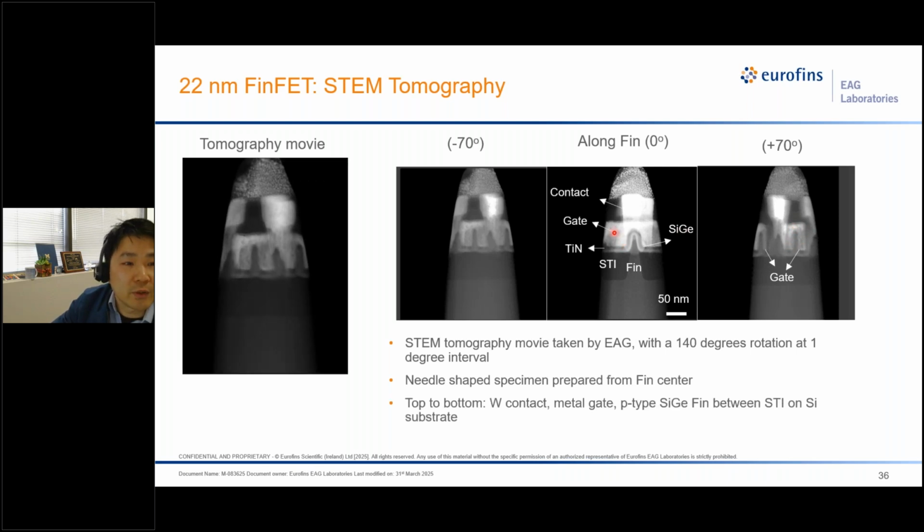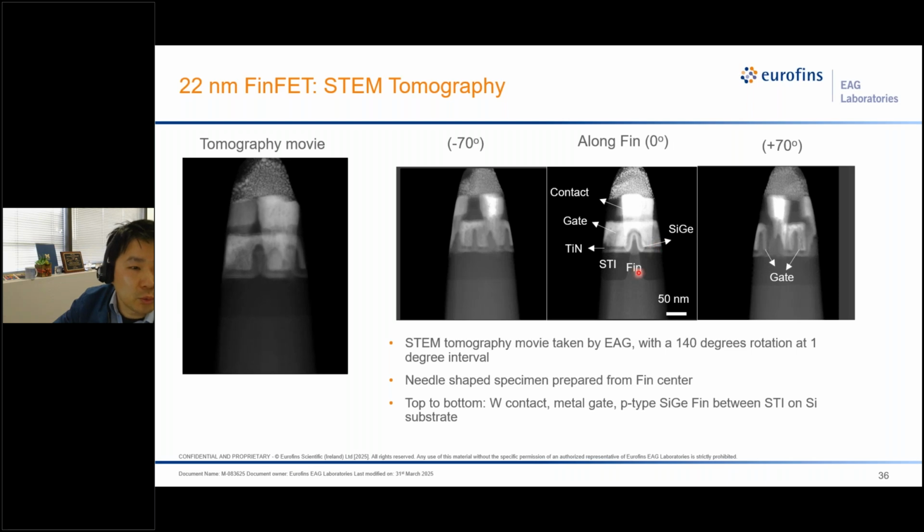So we have many different components in the tip. We have the tungsten in the contact. We have the tungsten in the gate. We have the titanium nitride wrapping on the fin. We have the SiGe region, a small portion of SiGe region, silicon oxide at the bottom. So even this tip already contains the SiGe, but it's not suited for Atom Probe because the radius is too big and there's too much tungsten that will be hard to evaporate.